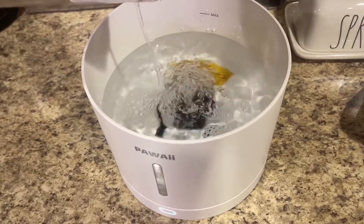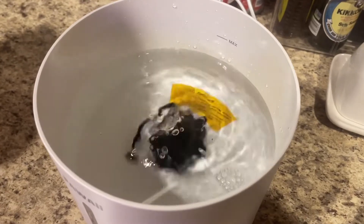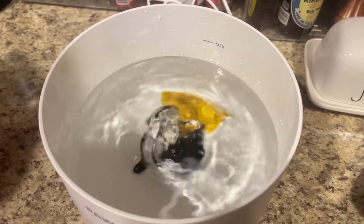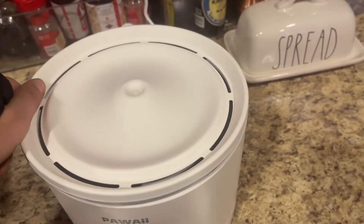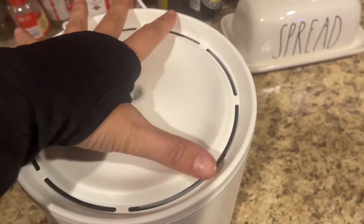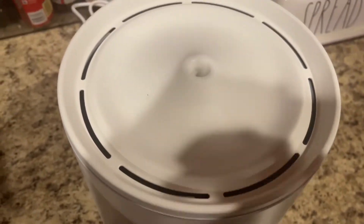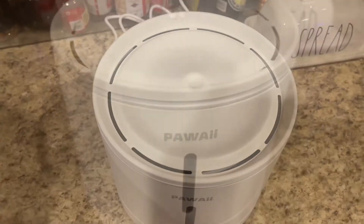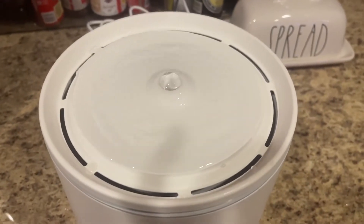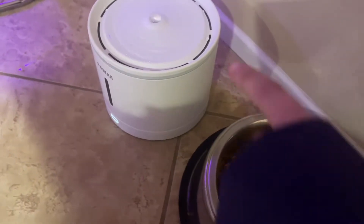You just open it up and fill it up — you don't want to go past that max line. You can see the pump in action here, all opened up, but then you're going to have to place that upper lid on it. Connect that upper piece to the lower pump to get the water flow to come up through that upper hole. Make sure you connect those pieces, otherwise you're going to have no movement. You can see mine has connected here and we've got a nice solid flow.